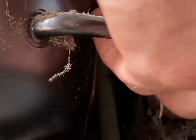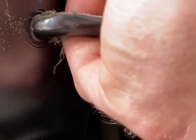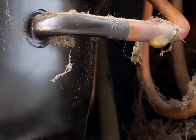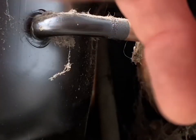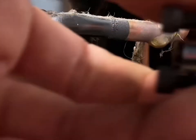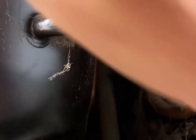This one right here is too big, so that's not the correct size. This one right here — you can see there's absolutely no space around it, so this is going to be the size that we need. We're going to loosen the three screws around the piercing valve itself to open it up and separate the two halves. Then we'll sit it down in the groove — it's got a little groove on both sides.